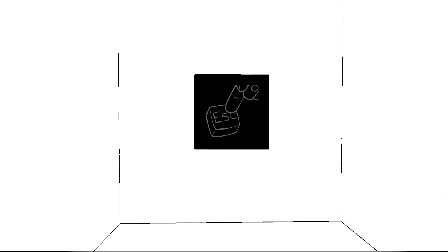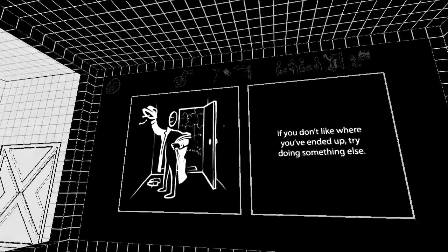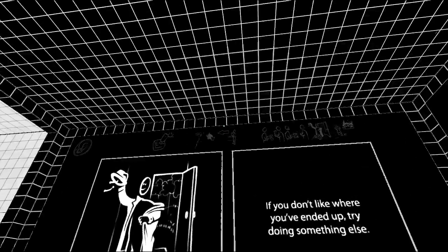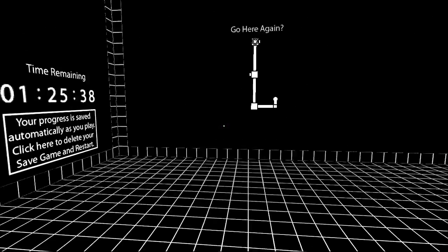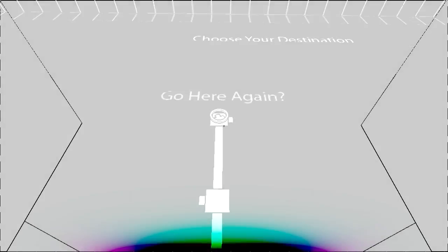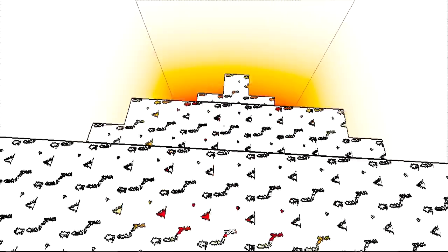So if we go, I'm going to trip this thing, it'll lead us through that area. It's telling us to hit escape. If we do that, it brings us back to this kind of hub menu area. And it'll give us a new inspirational quote. We can go back over here. So if I hold down shift, I can walk. Ground actually just kind of appears before me.